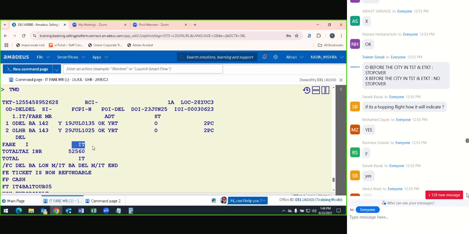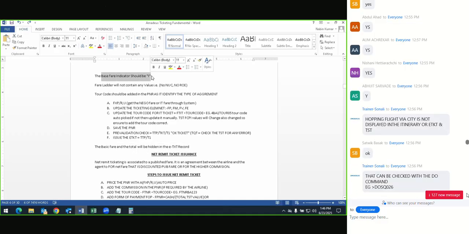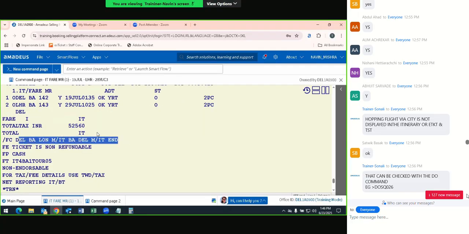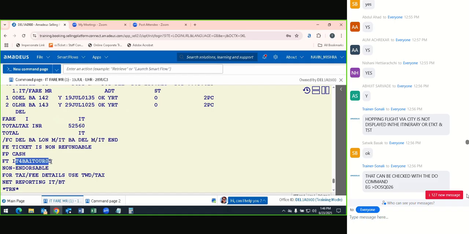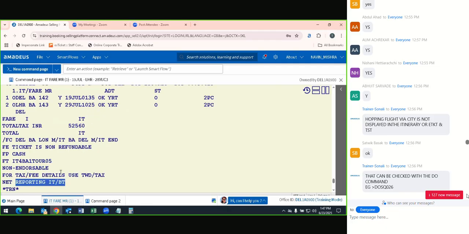The base fare will be hidden, and that's why the base fare indicator should be I. Okay? Is that clear? The fare construction line is nil value. Here is the tour code that I've added, non-endorsable, and this is a net remit reporting fare. So that's why it is an ITBT fare. You can say it's an IT incentive tour ticketing fare. It is showing in this part.